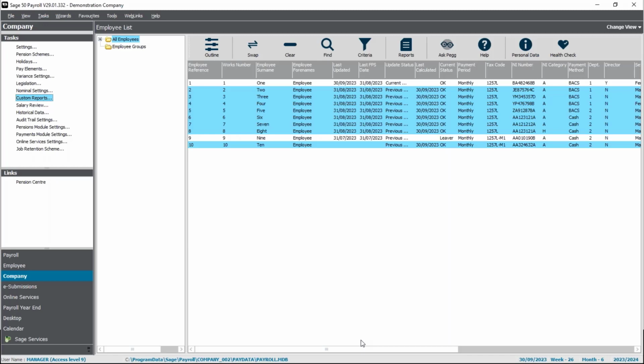And as I mentioned, there are a couple of good use cases. For example, if you have more than 15 or 30 pay elements, or if there's a report, like the pay analysis of payroll totals, that only has a set number of pay elements that can appear, you can create 2 custom report settings that split the payments into 2 groups of 15 and then run the report twice, and you've got 2 reports with all of the payments listed. Or of course, if you have multiple departments, you can create a custom report setting for each individual department, which may have their own associated pay elements.